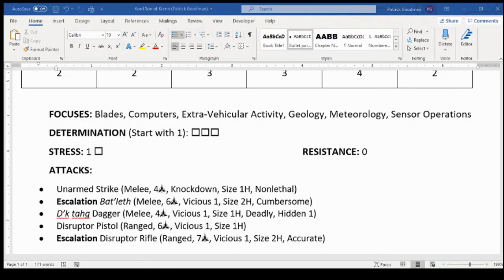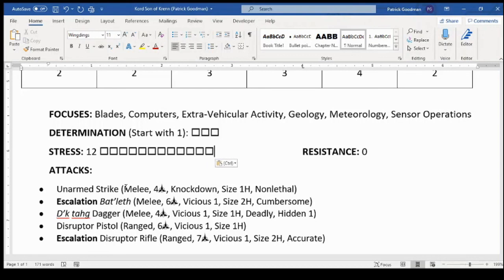And his stress is a 12. So 12. 2, 3, 4, 5, 6, 7, 8, 9, 10, 11, 12.